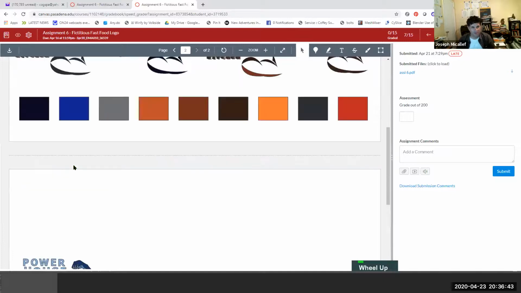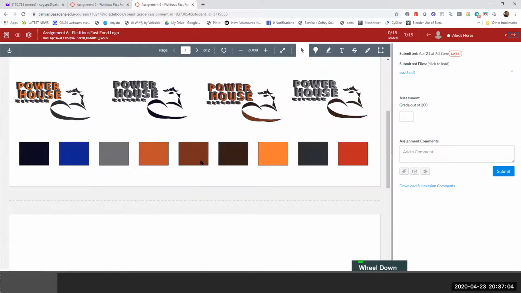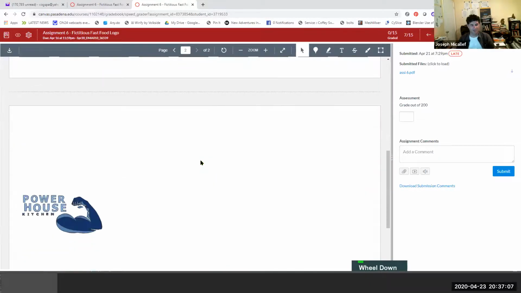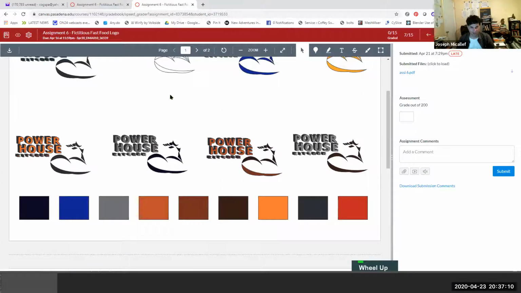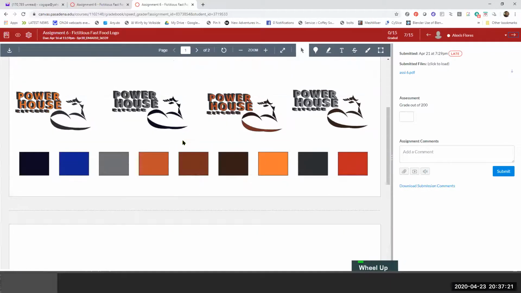Yeah, to me, when you start to do a lot of the 3D, especially in the smaller text, it gets lost. For the bigger text, it works for something like this, but for kitchen, I wouldn't extrude it out. I would just keep it simple. And the arm flexing, I think that needs a little bit more work if you're going to do an effect where you have negative space defining it. You have all this negative space, and you kind of know that it's an arm, but it doesn't really pop out.